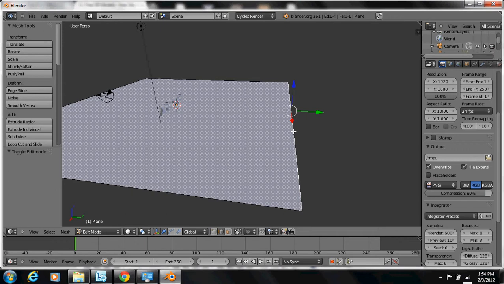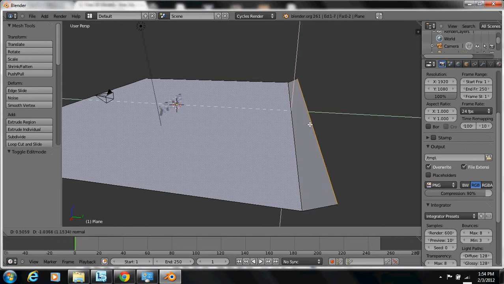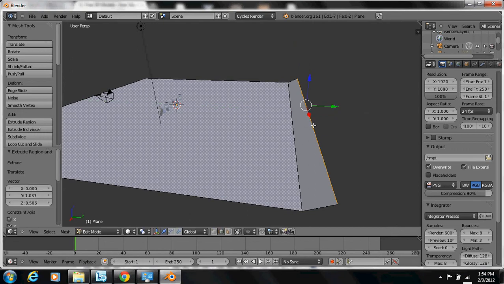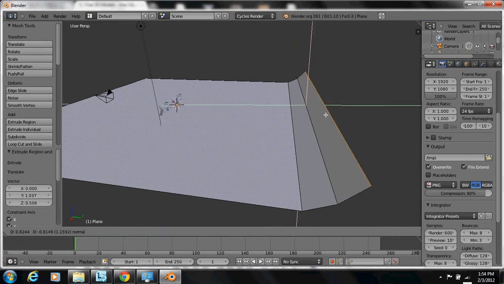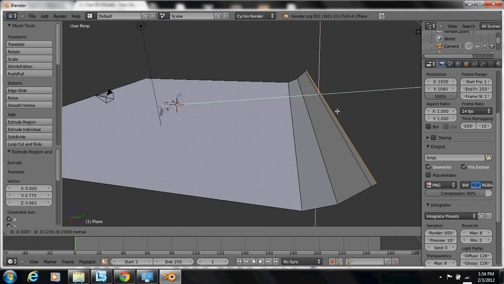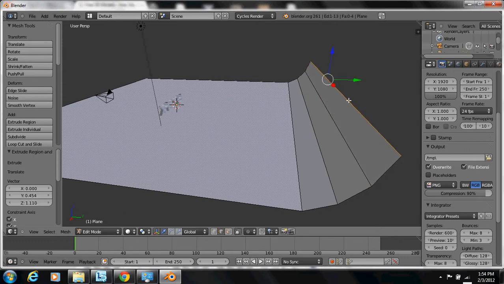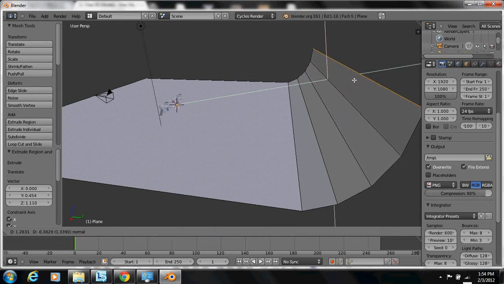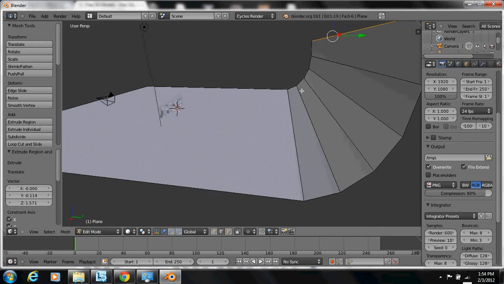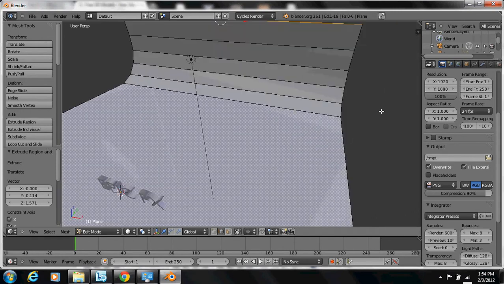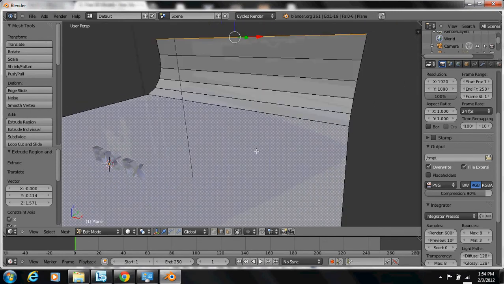If we select this back edge here, we can hit E to extrude it and move it up, then do that again, and one more time. That looks good.